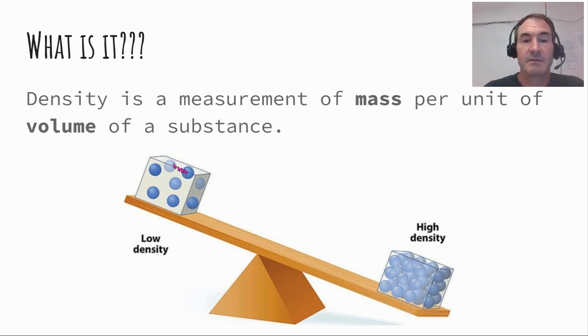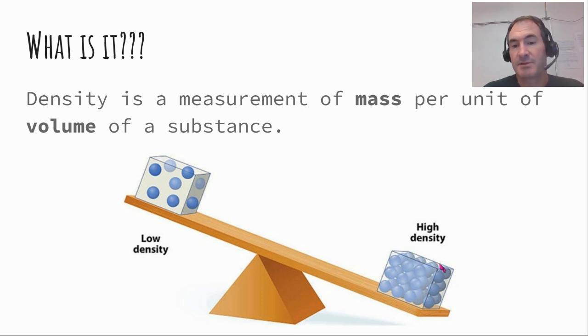But by the way, what phase of matter would this be? Let's pause for a second. What phase of matter do you think this is and why? If you answered gas, you're correct. And how would we know? Because the particles are not touching, right? They are spread out from each other. On this side of the teeter-totter, we have a lot more matter, so there's going to be higher mass in the same amount of volume. This would be an example of something that's high density.